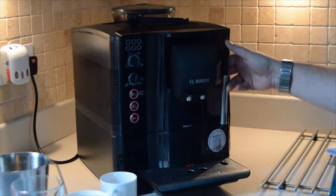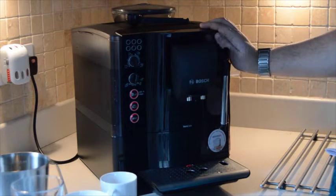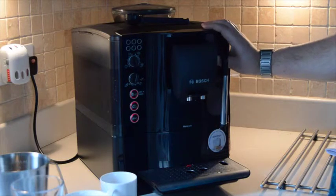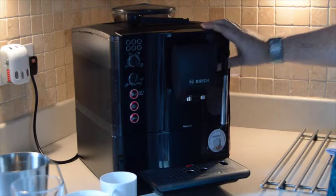which is located here. Now the milk frother also doubles up as a cup warmer. What it will do is if you pull it straight out, it will then put 40 seconds worth of hot water into your mug to heat the sides of the mug to make sure that your coffee is the best aroma it can be. So what you do, you pull it out, put 40 seconds of water in there, and then take the water out, but it means your cup then is warm, ready for your coffee.